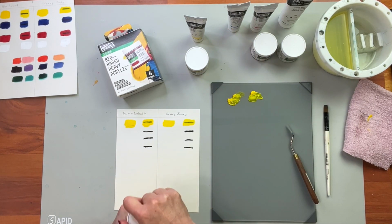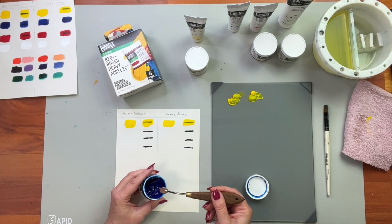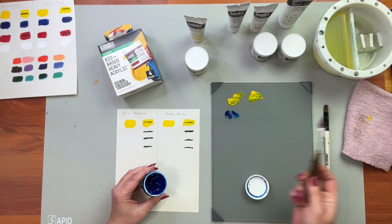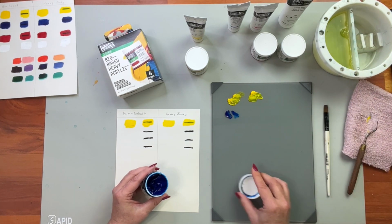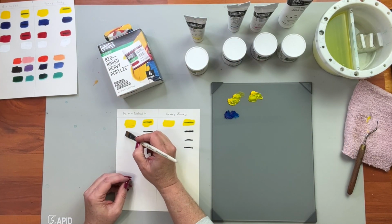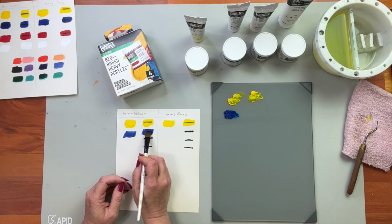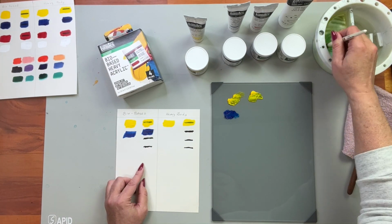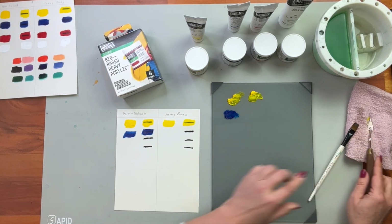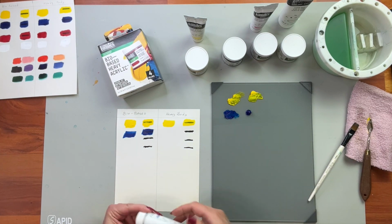So next we have the phthalo blue green shade. A little bit of that. I like the pots. I like the fact that I can reuse them when I'm finished. Swatch that out. It's a bit darker. I mean, a bit less transparent, I guess. But I think it will dry pretty transparent. And we'll do the regular heavy body. Probably a bit too much.